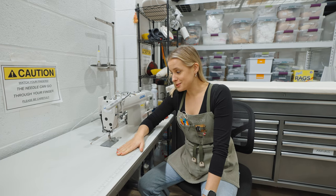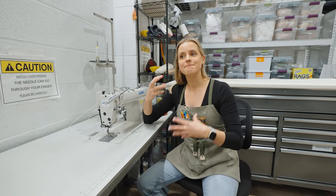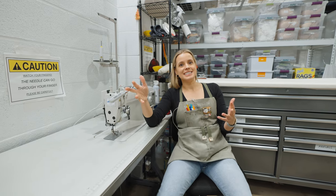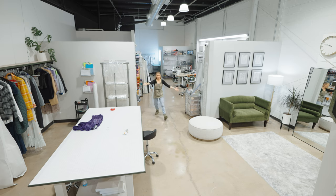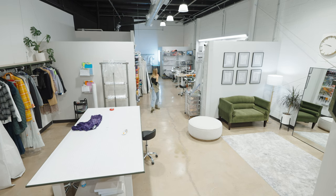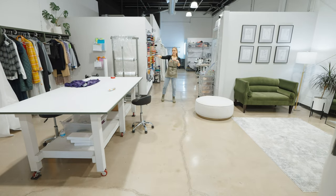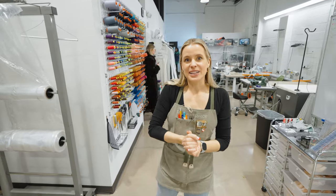Industrial machines love to be used — they need to be used. Like a car, if they're not getting daily use they'll start to malfunction, bunch up on tension, and you'll see oil leaking in odd places. That's part of why having this many machines means we want to keep them all running. Now you can see it all: we started at the cutting table, moved back to the iron and all the machines along the wall, then the machines along the aisle — hopefully giving you a clear picture of how garments move through and what machines they go to.